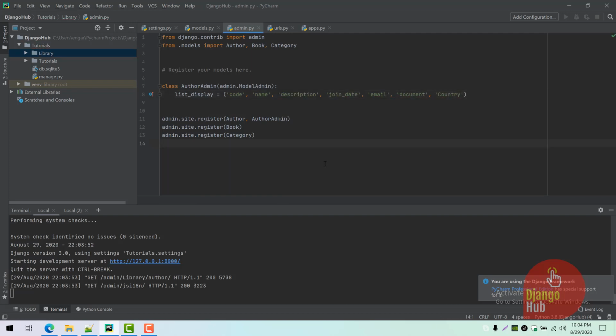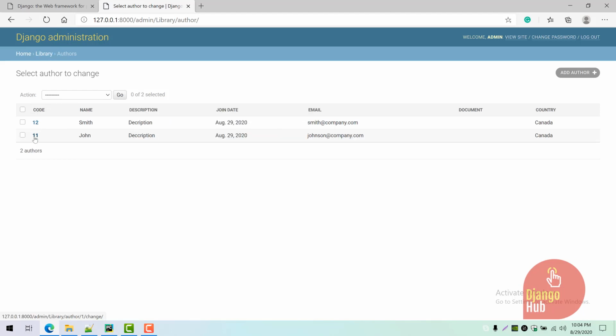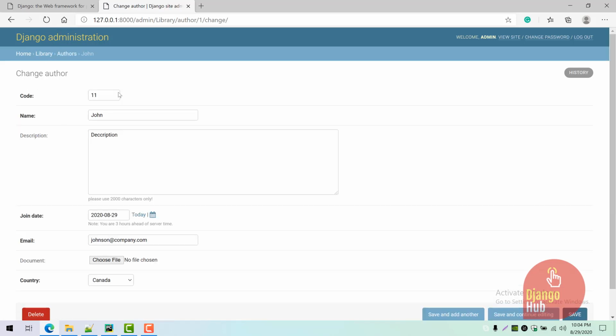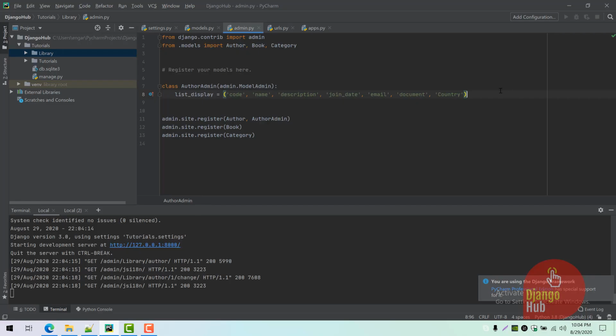Alright, so what's next? The next thing is that we can exclude something from the admin interface. So what is exclude? When you open any record here, for example, I'm going to open the record with code 11. You have some fields, right? Code, name, description, join date. I want to exclude this field from this form, description. So how can we do that?